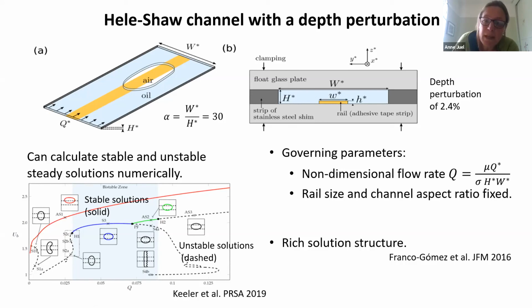I suspect there are many more, much more complicated edge states in the system as you increase Q. But we've stuck with the very simplest one. It kind of gives you an impression that you can start from very simple principles with these edge states and see what they do in a very simple way before trying to extend to more complex. We can track them, by the way, numerically, like they can be done in 3D Navier-Stokes.